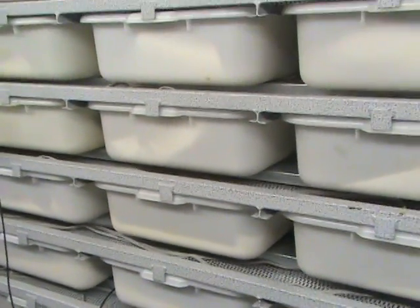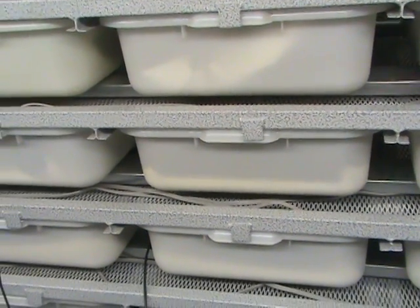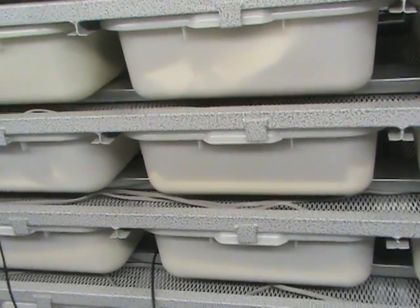So you just got to play around with it. But I think optimal temperature back on the hot spot is anywhere between 89 and 92. And your snakes will tell you. If they want more, they'll ask for it. If they want less, they'll show you.